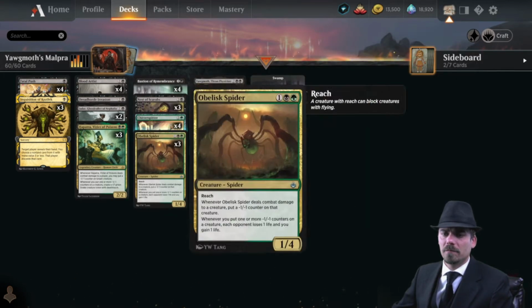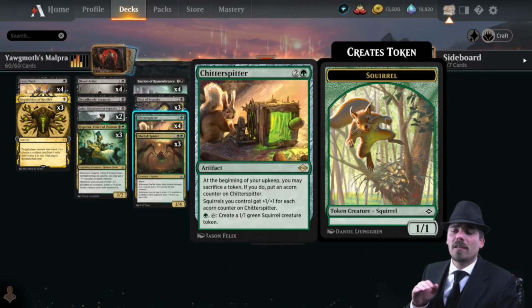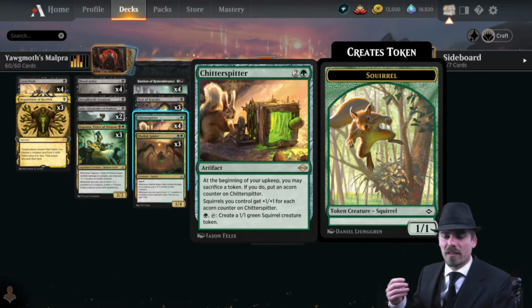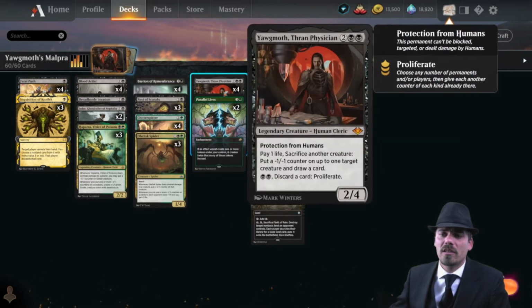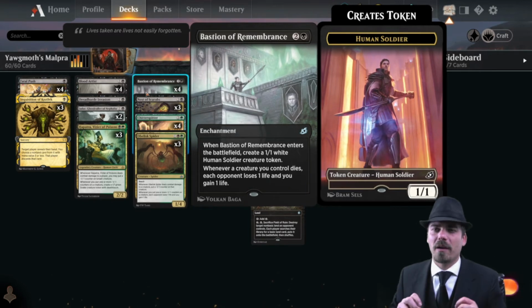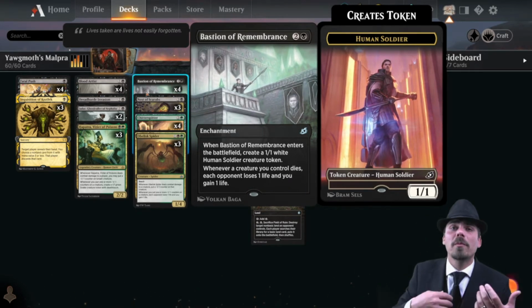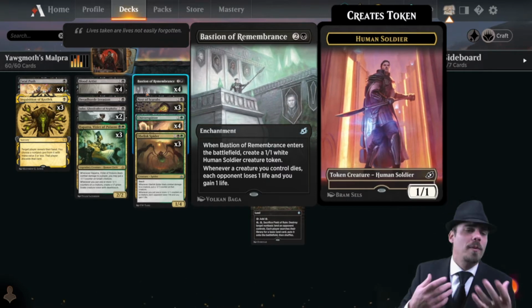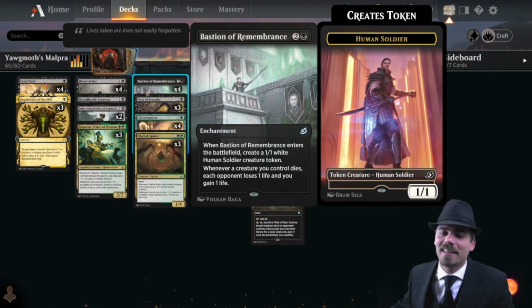Then Chitterspitter. You can pay green, tap it, create a 1/1 squirrel. And then you can also sacrifice squirrels and grow your squirrels up. So it is a win condition kind of on its own as well. But, you know, lots of different ways of getting things out there to sacrifice. So naturally, we're sacrificing and draining stuff. We have a little bit of that draining package with Bastion of Remembrance, Blood Artists. So if you're killing off their stuff, or if people are killing off our stuff, they're paying a price to do it, right? But I did say a combo piece, right?